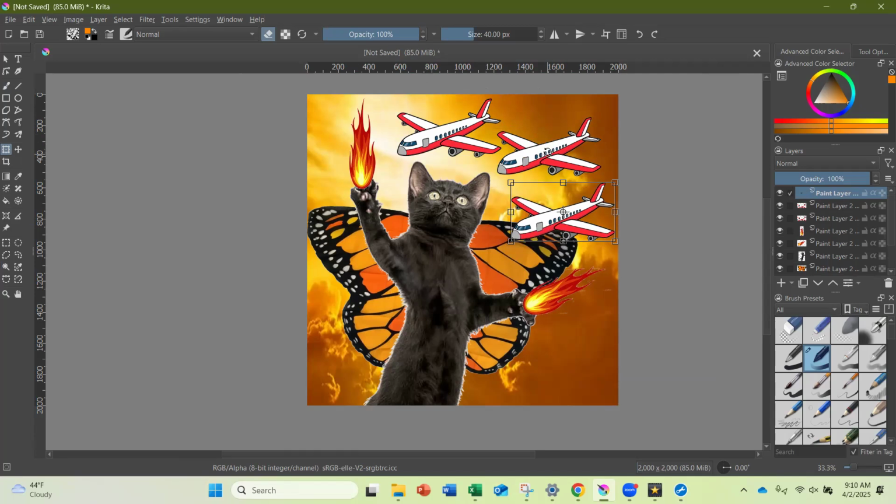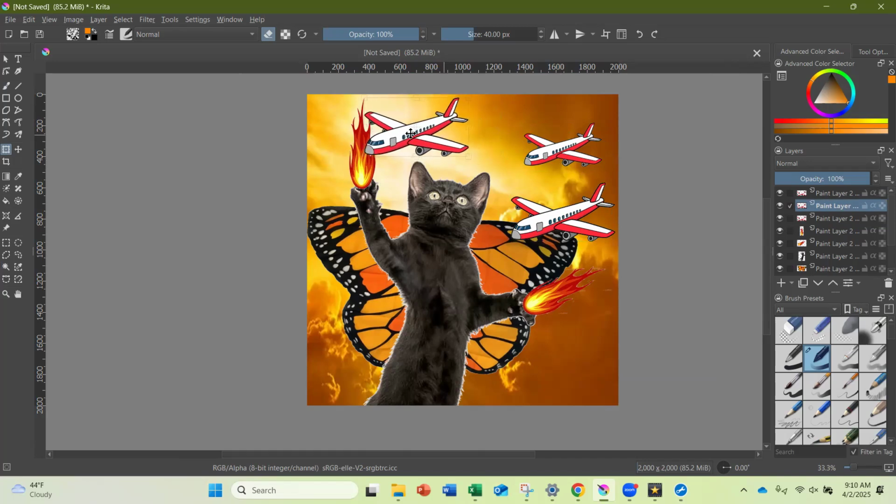And I want to make this one actually, let's see, my first airplane layer, which would be this one, the first one I did, is actually pretty good. I might make it a little smaller, but I want it to still be in airplane proportion. So I'm going to hit shift while I pull on that corner to make it just smaller in general, move it over. This one, I kind of want to look like it's in the flames. So let's see, this would be the top one because nope, it's the bottom one or the middle one rather. Okay, so sometimes it's hard to tell what layer is what.